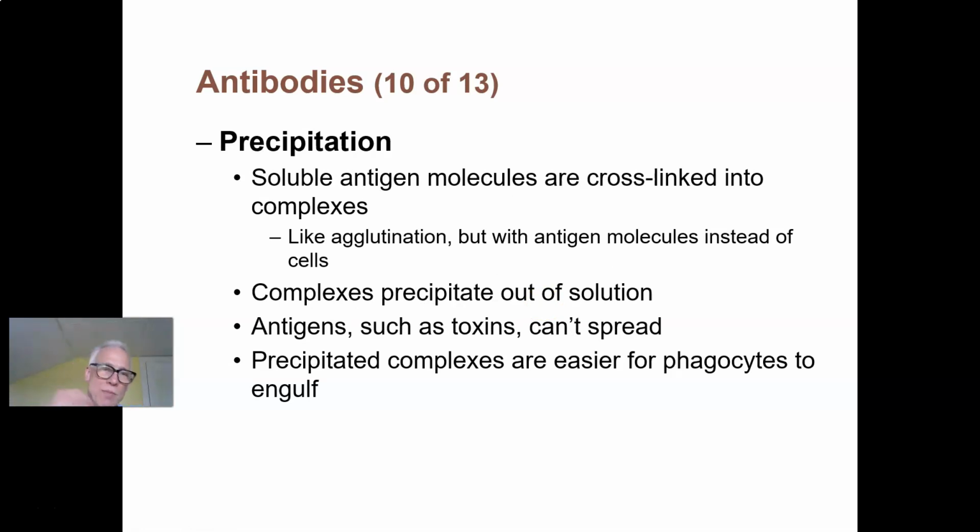If there's a soluble antigen, a toxin, or a chunk of a bacterium that's been killed in battle and it's floating in the lymph fluid, that antigen can bind to an antibody, which can then bind to another antigen, which can then bind to another antibody, and so forth, and we can form big clumps of soluble antigens. That can be a very important and powerful function of the humoral immune response called precipitation. Precipitation means something that was soluble is no longer soluble. It comes out of the solution. It's no longer in the water.